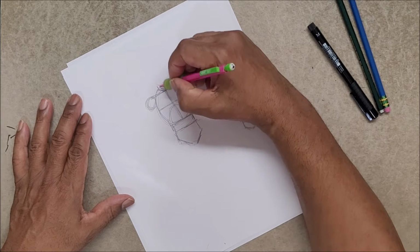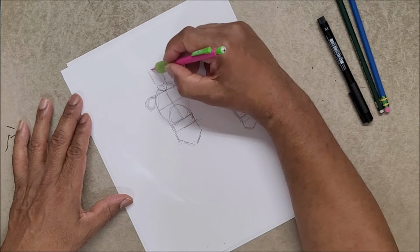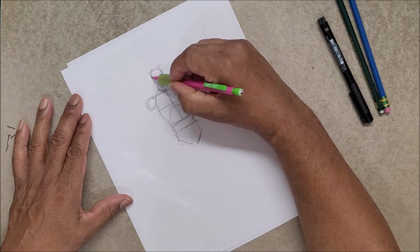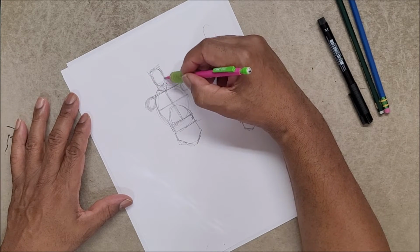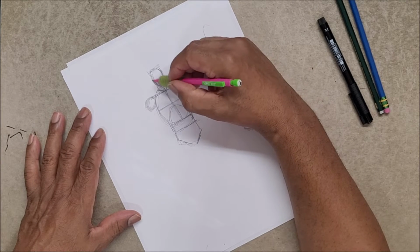So if you have trouble drawing that oval for the head, draw a rectangle for that head, and then just round it off. That's it. And if you're drawing, let's say, a Captain America build type, then the line for the side of your face should come straight down into your neck.